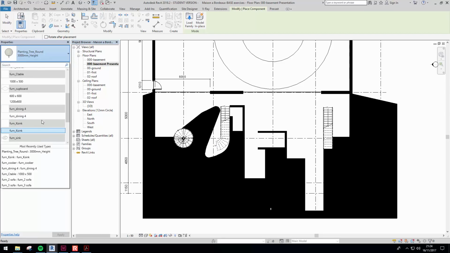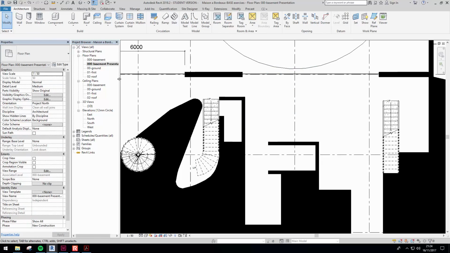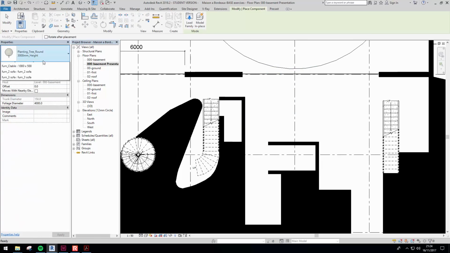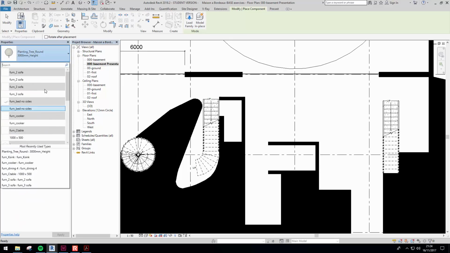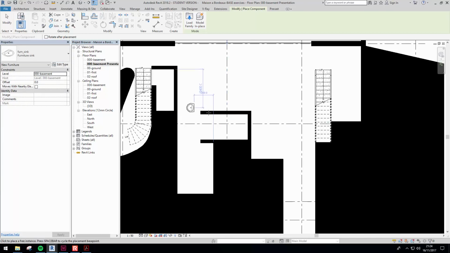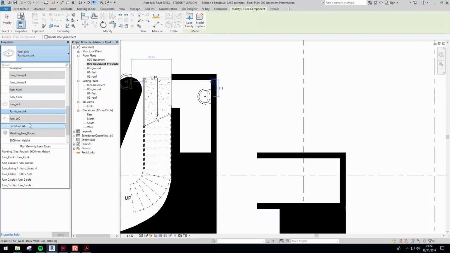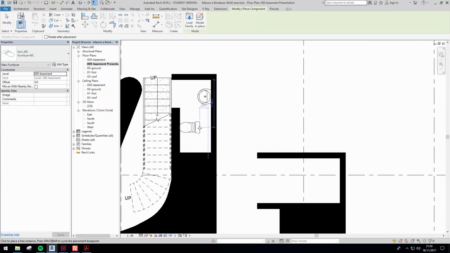First of all, I'm going to stick in a tree, delete. If I click walls and add in a toilet, and if I go sink first, so I know that there's a sink here, and then you can add in furniture. That's the bathroom.